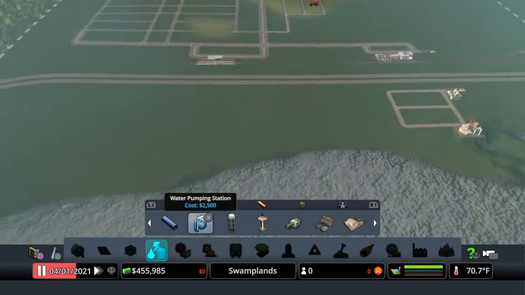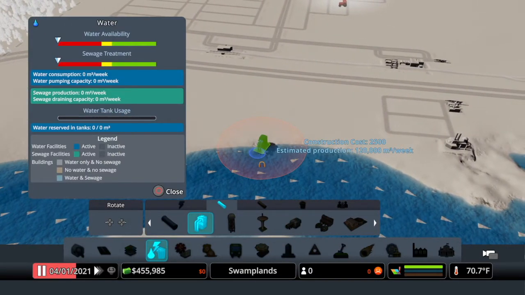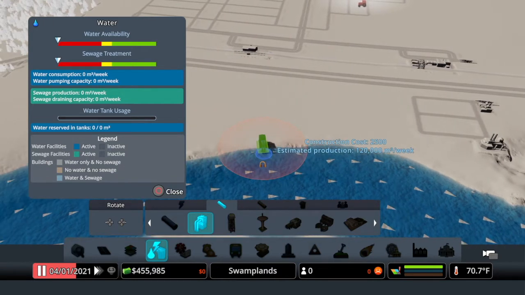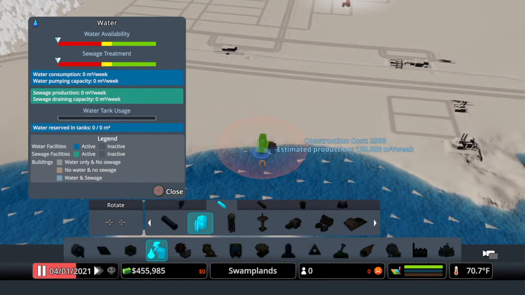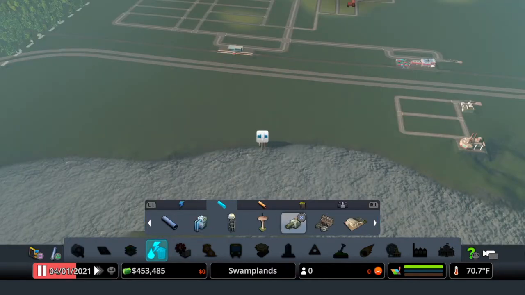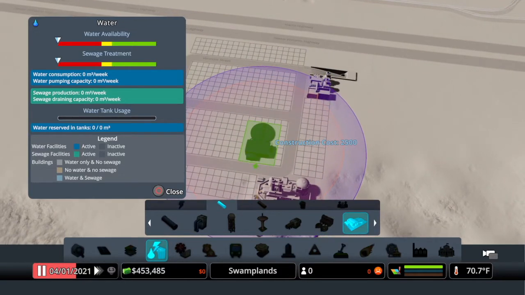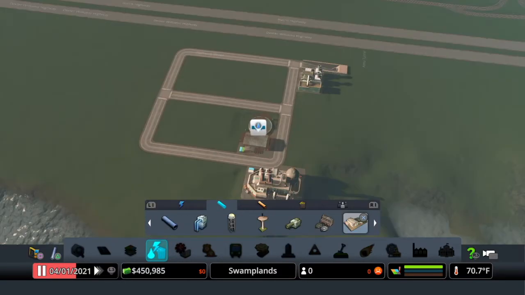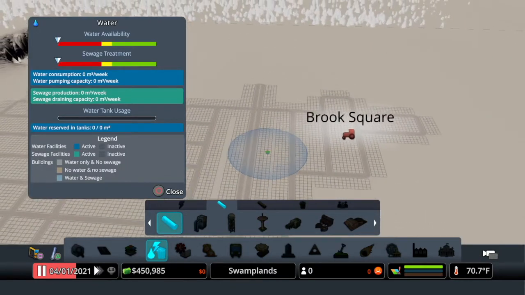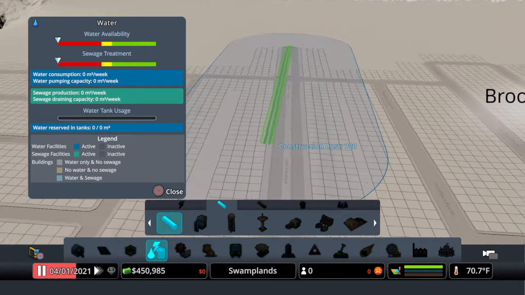So let's go ahead and get our drain pipe, and we'll go ahead and place that right about here. And because we are using Sunset Harbor, I have the inland water treatment plant, so we'll go ahead and use that. And now we're just going to go ahead and get our pipes. And what I like to do is just run it straight from about here all the way down.